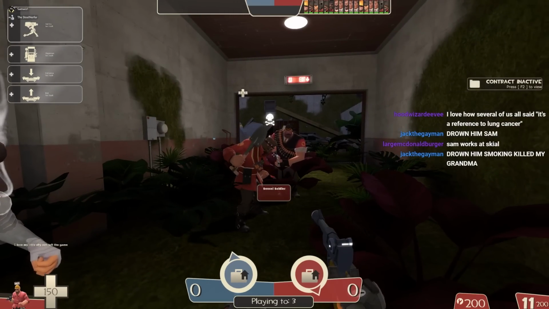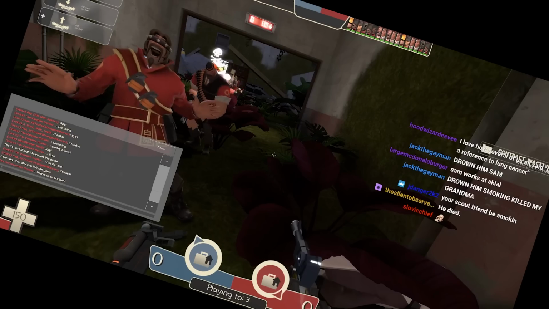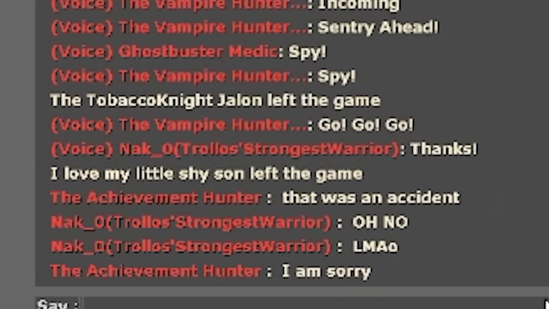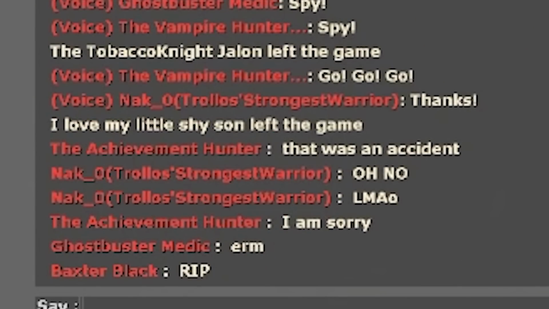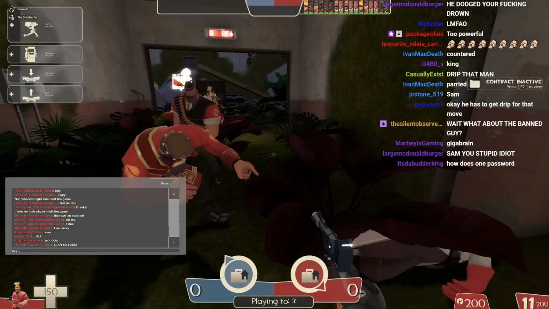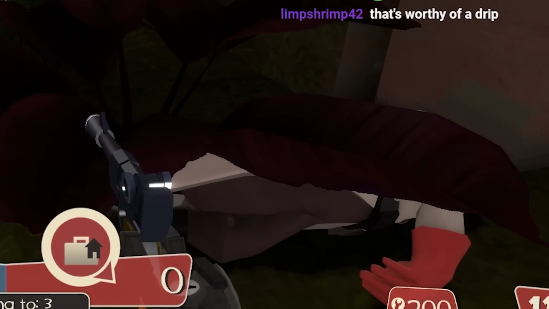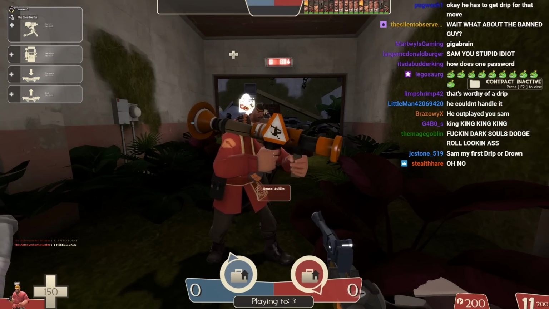What? He dodged it. Straight up, he just parried my ban into another guy. I banned another guy because he parried it. What? Apologize, but what the fuck? So some other poor sap just got banned. Drowned, yeah. Which kind of sucks because the guy's name was I Love My Little Shy Son, which sounded like it would have been a really good, like, wholesome loadout, and we just don't get to see it now. You just banned him. You ruined it. And moreover, I don't have time to unban him.